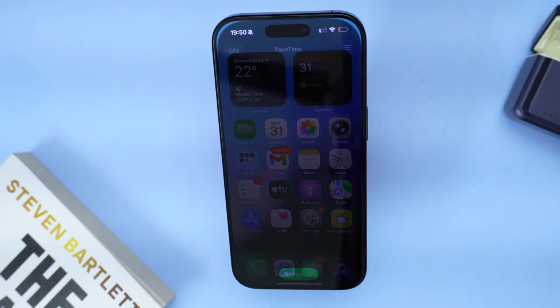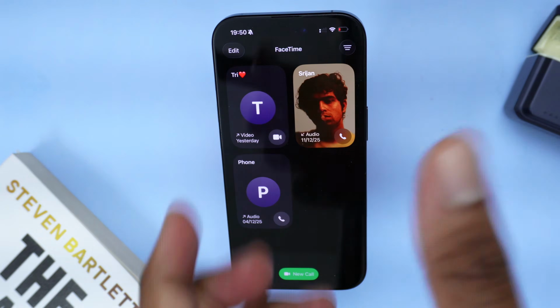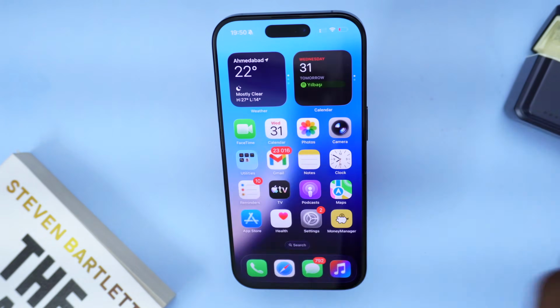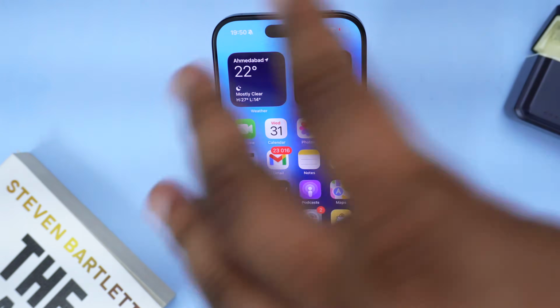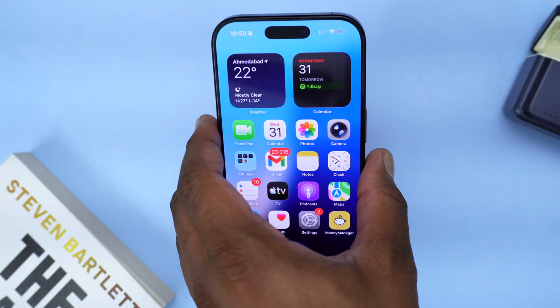Next up, simply open up FaceTime to see if it's sorted out. If it still keeps on pending, just perform a quick last restart on your iPhone to see after you've done all these settings if the problem is fixed. If the problem still persists, I'm sorry, but this might be a much more complicated situation and I would recommend you guys to approach a service center. But I strongly believe that this should help you fixing the problem.